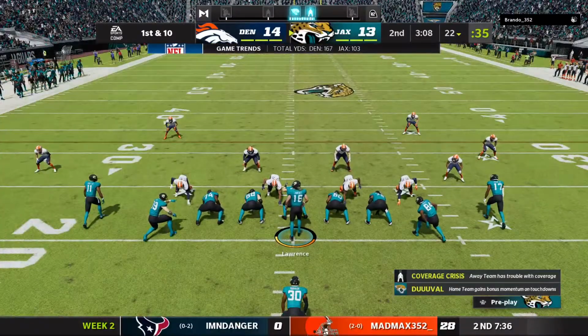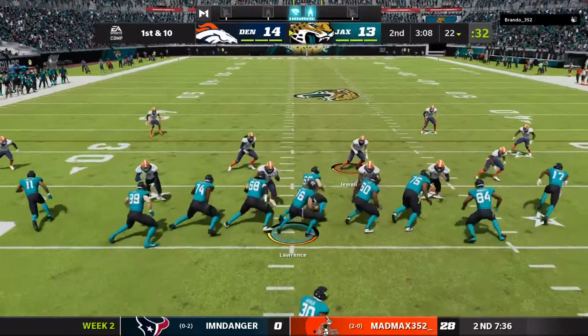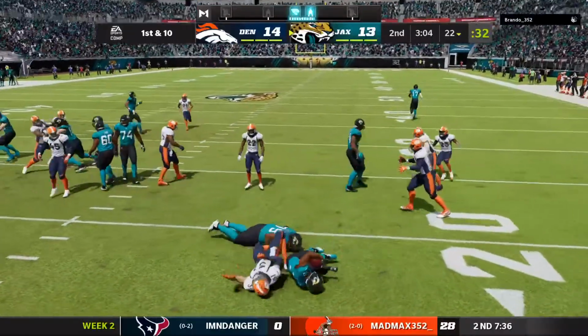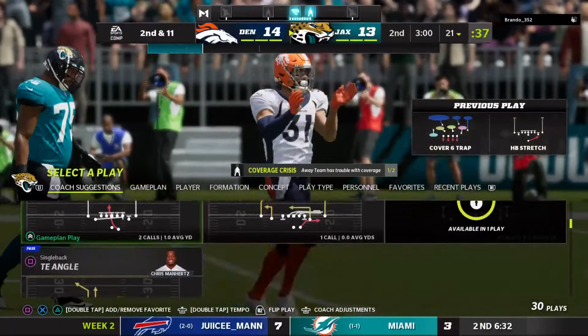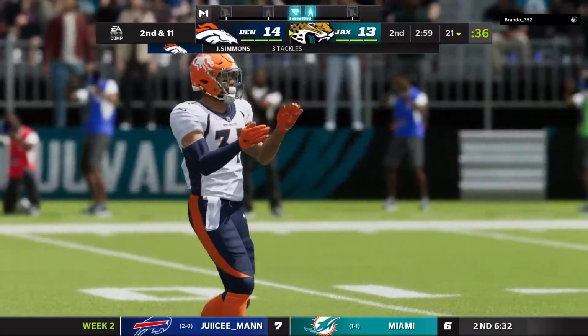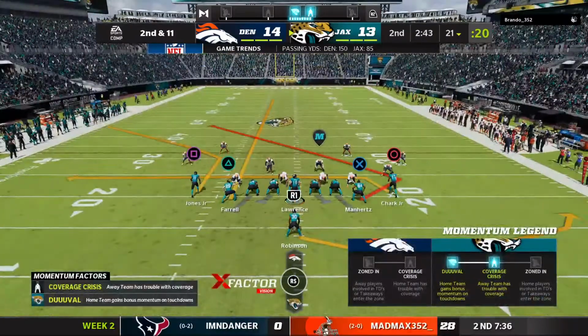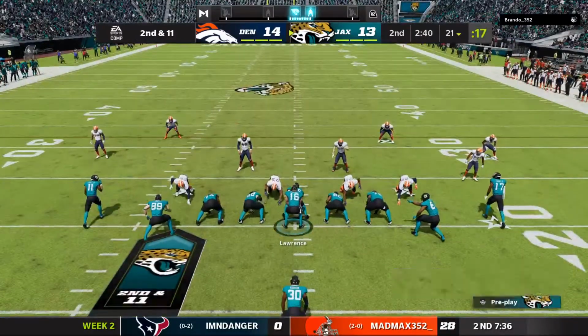The Jacksonville offense set to begin their next drive. And for them, a touchdown their last go-around. Obviously, they'll be hoping to do that again. And when you start plotting for this drive, when you start thinking to yourself, okay, what are we going to do? You don't go away from what you did before because that worked, but you have to be prepared for wrinkles and counters because you know they'll make some adjustments. A loss of a yard there to start out. That leads to a 2nd and 11.